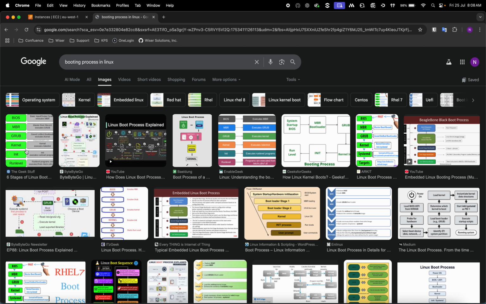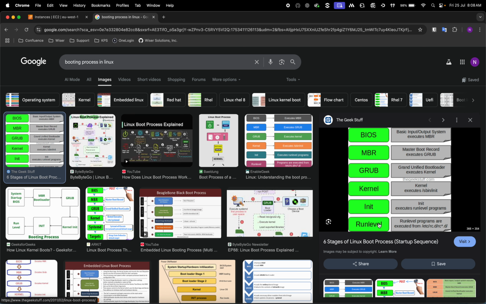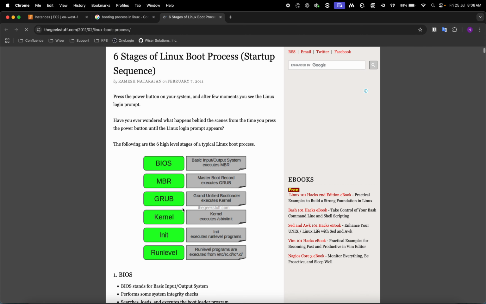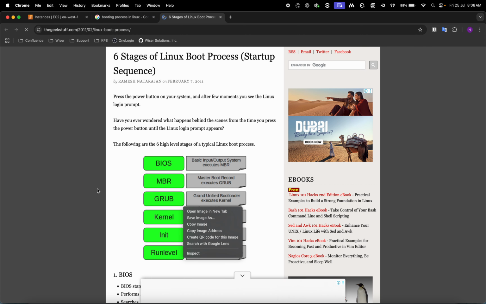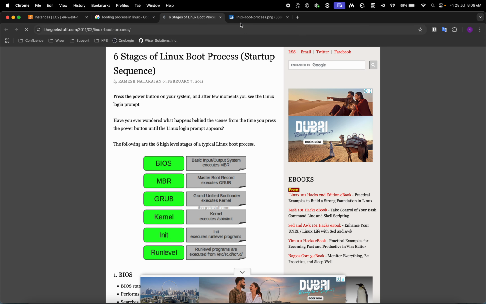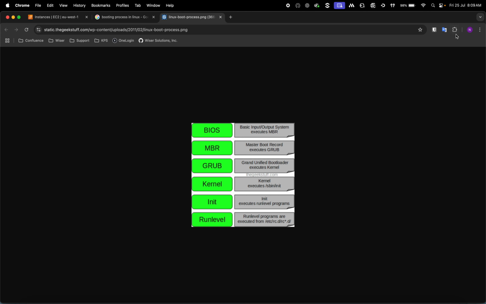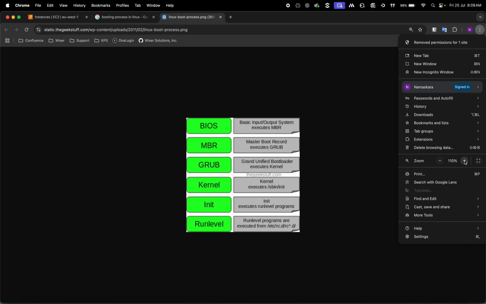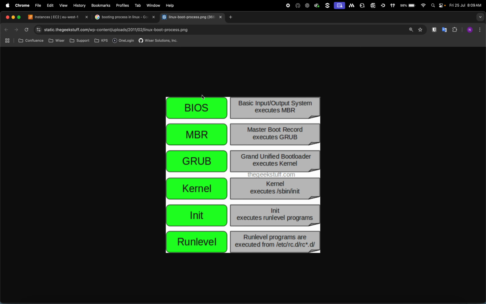Yeah, this nice image we got. This is the image I wanted to show you. This is what happens when you start a Linux machine, starting from whatever it's showing. We'll see all those things.